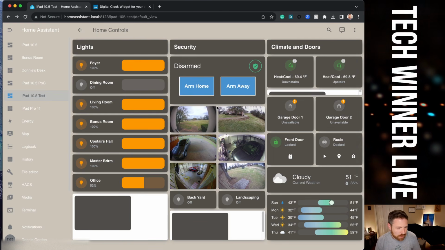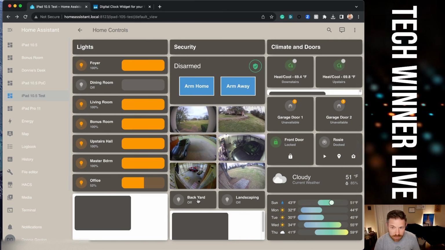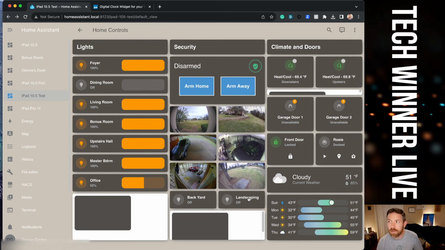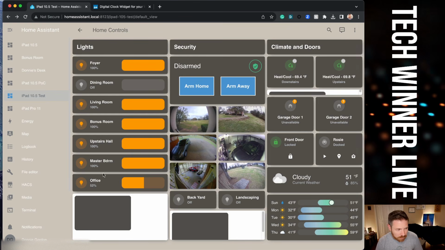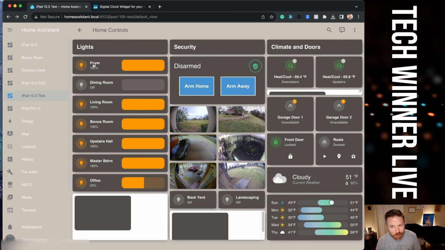And then I've got 6 cameras that are here in the middle of the screen, as you can see. And then I've got some other lighting controls, like lights that are actually Ring specific. Backyard lights is the name of that zone. And then landscape lights in the front, which I have connected to a TP-Link Kasa outdoor smart switch, which is also integrated here. By the way, everything in this column here is Lutron Caseta smart switches, or some sort of smart dimmer control that I have integrated through Lutron Caseta, but that's what's talking to all of these different lights here.